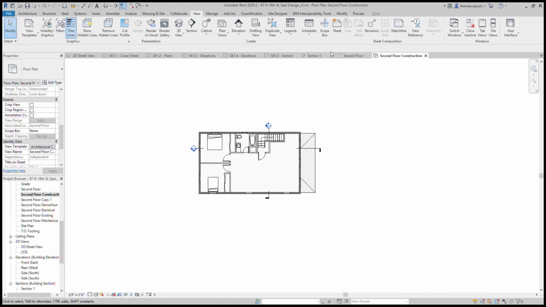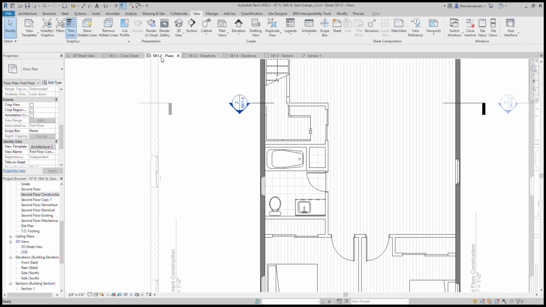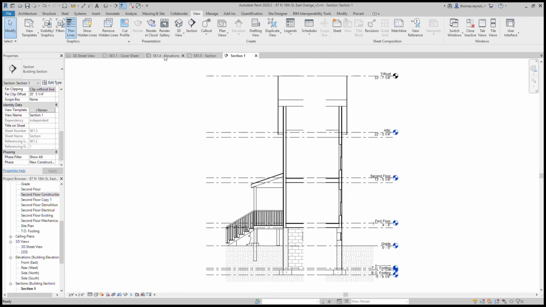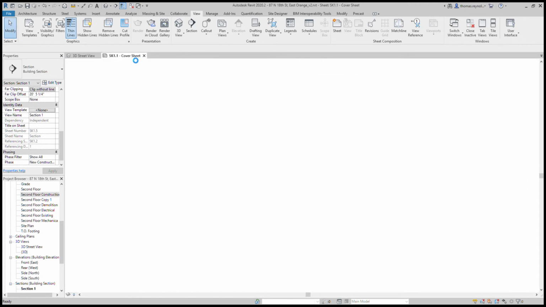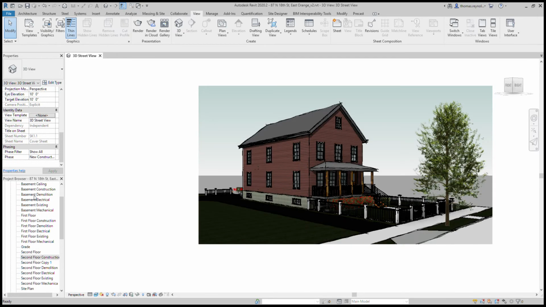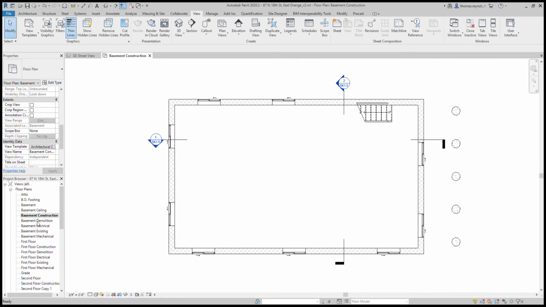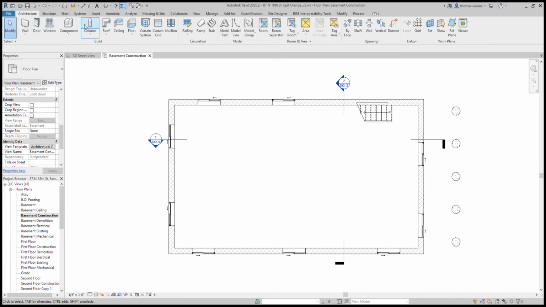So now I want to talk about putting, so let's close some of these views. I want to go to our first floor. Let's start with the basement. I currently have no intention of putting anything down here, so what I'm going to do is just give this a room name. So we're going to start with room.